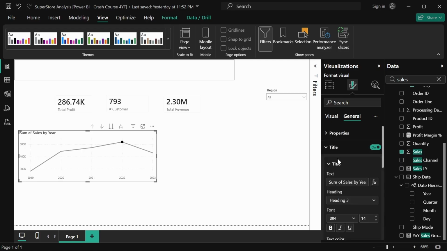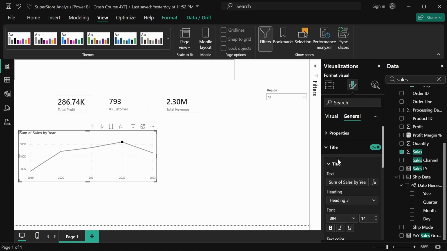So we can just say yearly sales. And I want to keep things the same. Sales over time. All right.